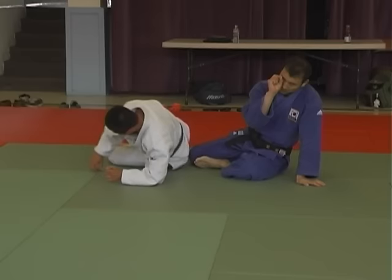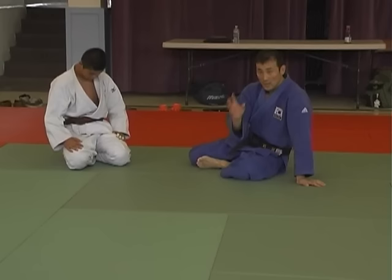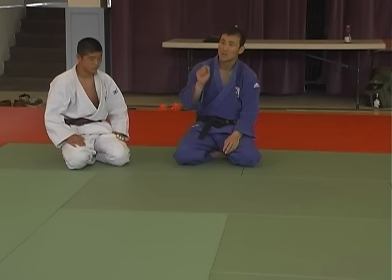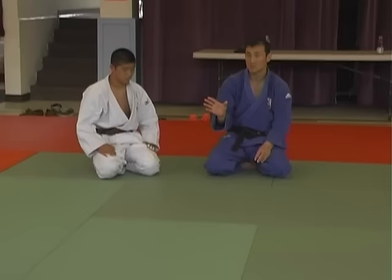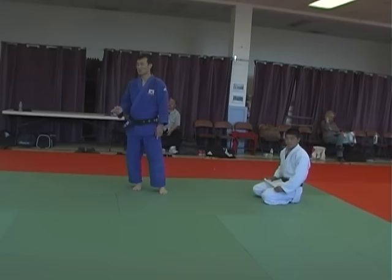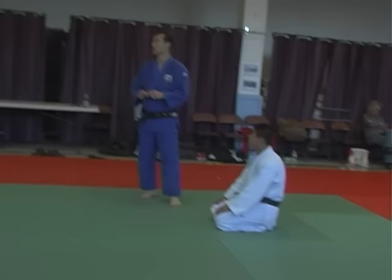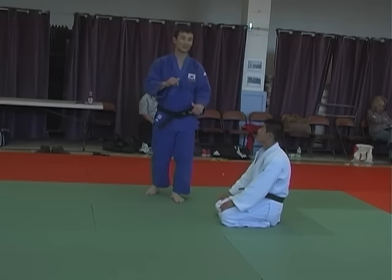Understand? If you lose the timing, the chance, he can defend the other way. So you have to get the chance while he is defending. Right this or right this, at the time you do that. So you have to be able to use the proper way in each situation. Okay? All right, I'm going to give you 3 minutes to practice this. If you cannot do this technique, any technique, let me know when I call you. Just let me know your problem, and I will tell you how to fix it. Okay? No problem? Perfect. You're a perfect student, a perfect listener. I'm very happy you understand my lecture completely.